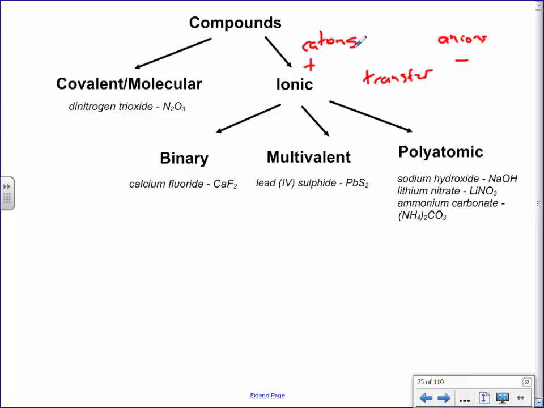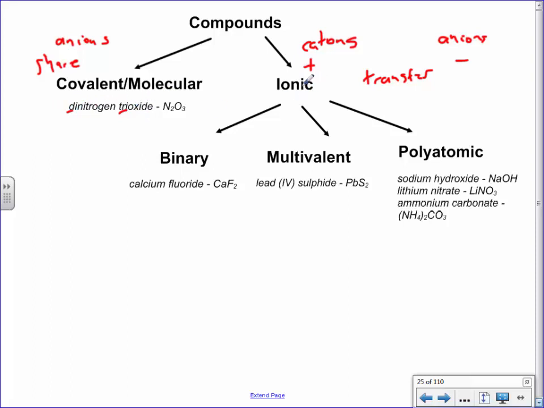Someone is either transferring electrons because this guy has extra, this guy needs more. Or over here, these guys are going to share electrons because they're all anions. Anions all need extra electrons. They're not quite there yet, but if they share them, they're good. And they each have different naming schemes. So that's the first thing you got to figure out: which of the two naming schemes do you use? Okay. Now, if it's covalent or molecular, they're actually the easier ones to name usually because you use things like dis and tris in the name. And I got slides on that later, so I'll come back to that.